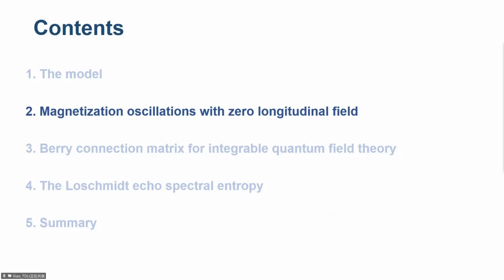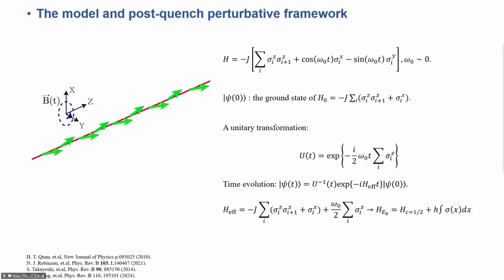And then before we study the tunneling process, we first consider a simple case of the initial model. That is, we consider the longitudinal field hz to be 0. So now we don't have the initial longitudinal field, and the initial state is the ground state of the critical transverse field Ising chain, and the time evolution process given here remains the same.